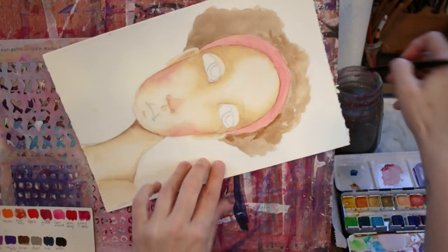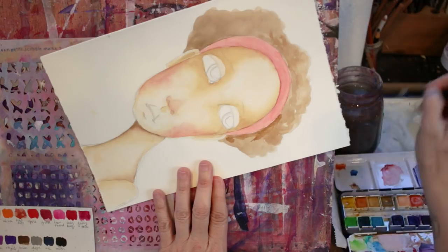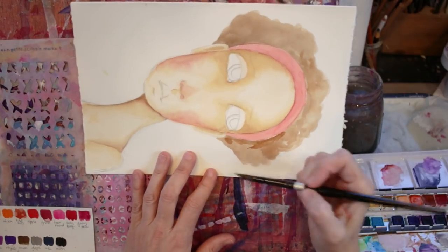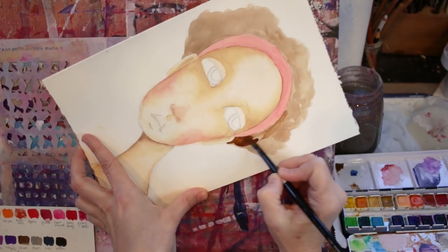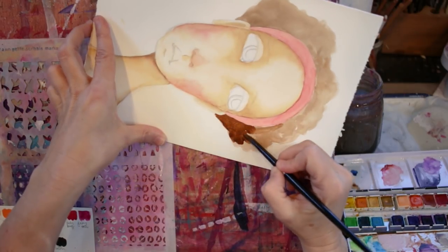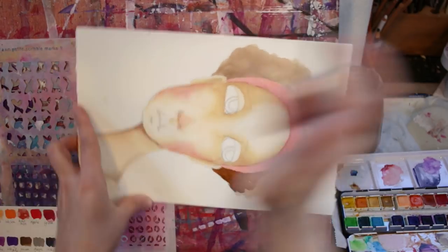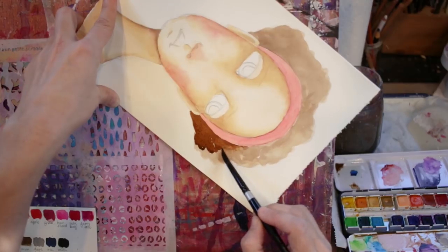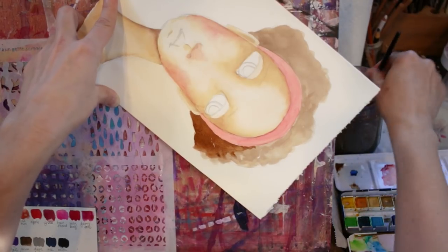So what I'm going to do now is go in. I'm going to put some of that vitamin C, that bright orange, and then mix some of that brown cocoa. Do these shaded areas and see if you can see that orange in it. I might not have put quite enough. So now what I'm going to do, that's kind of heavy, but that's what I want, is for it to be a deeper shaded area right here. And I'm going to just tap and push into that now. And gradually kind of lift up.